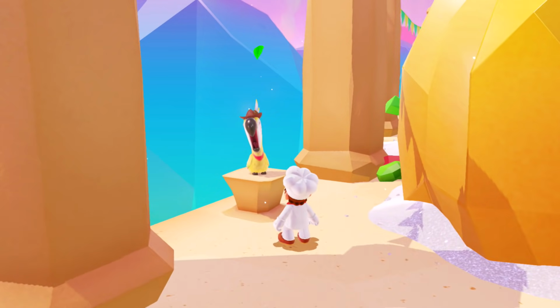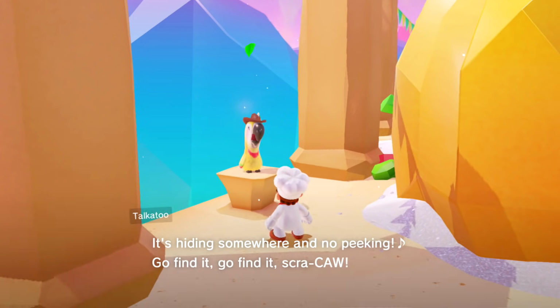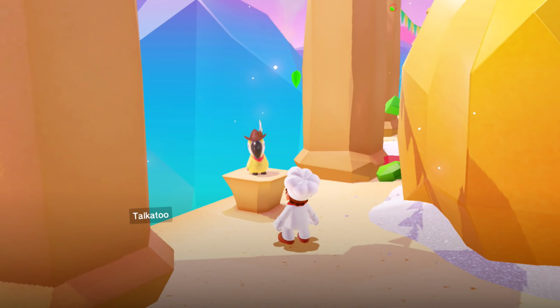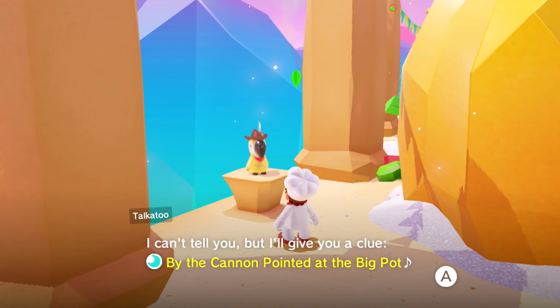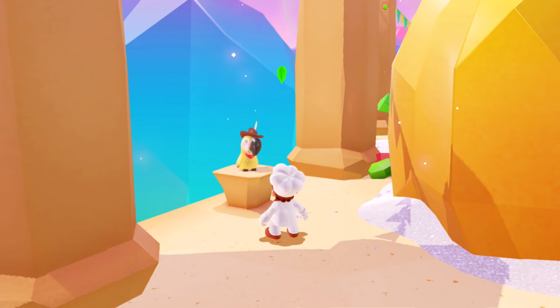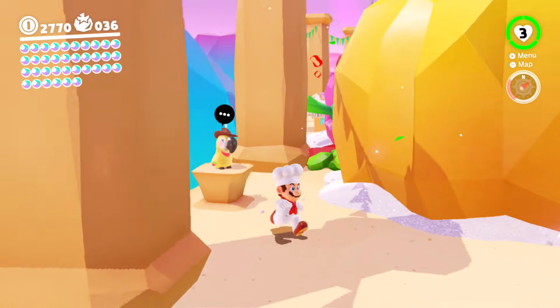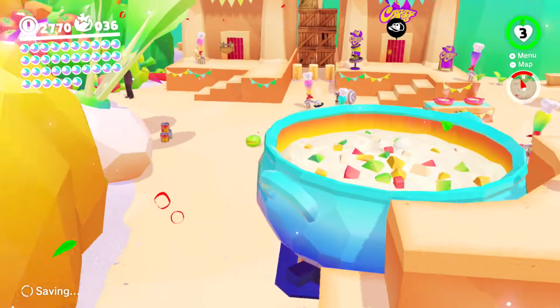Hey Talkatoo, how you doing? Found with Luncheon Kingdom Hearts. We can't find that one, I don't think. Well, actually, we never went out there to take that on. By the cannon pointed at the big pot. It's hiding somewhere and no peeking. And anything else right now? Treasure beneath the cheese rocks. Okay. Well, there's a couple more.